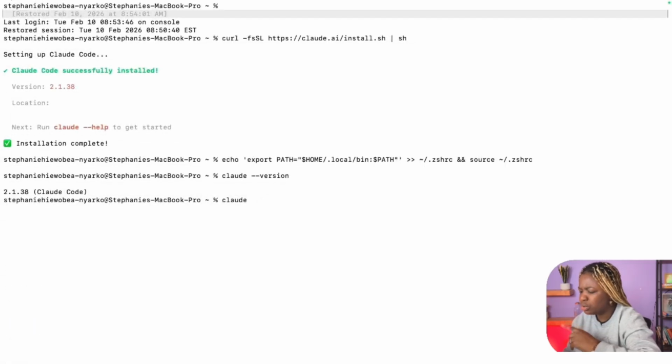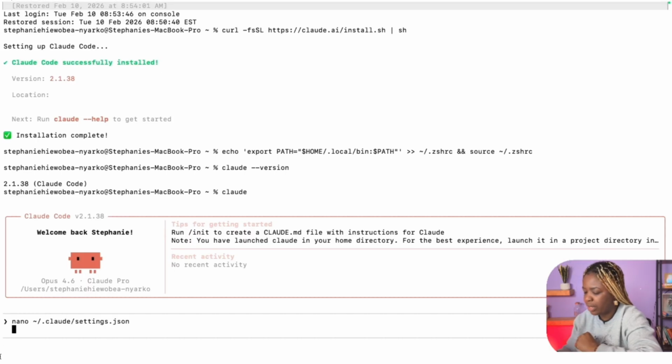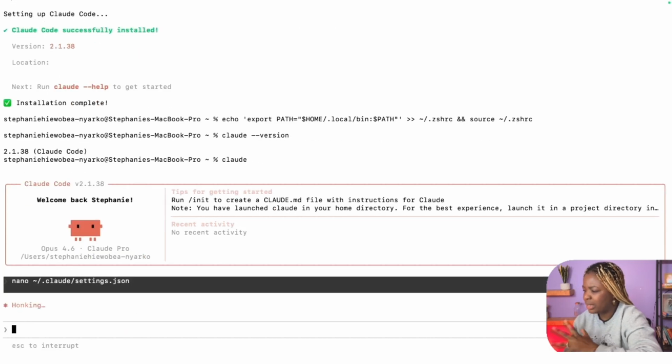Now, I want you to also note that agent teams are an experimental feature, and this means that they are not enabled by default, right? So if you don't do this exact step I'm coming to give you right now, Claude Code literally doesn't know agent teams exist, right? So right now, we are just going to open a new config. So this is the command. I'm trying to create this file called settings.json, and it's going to tell me that it's been created.